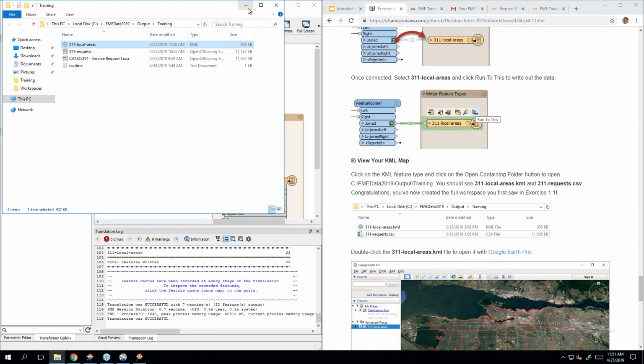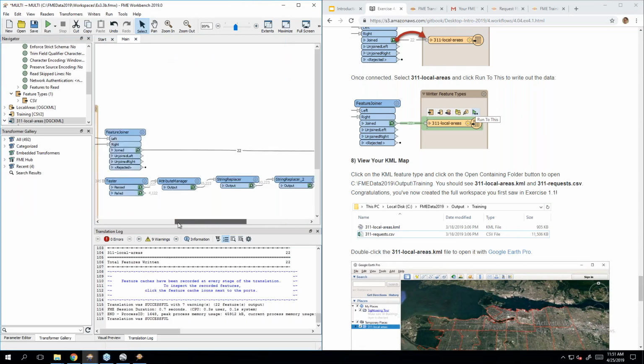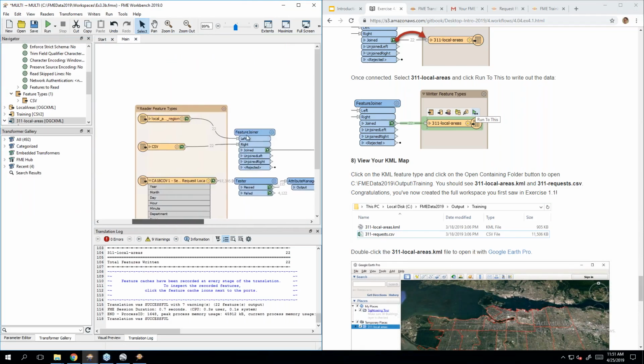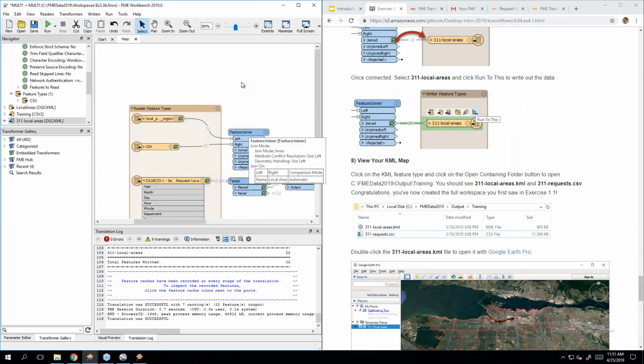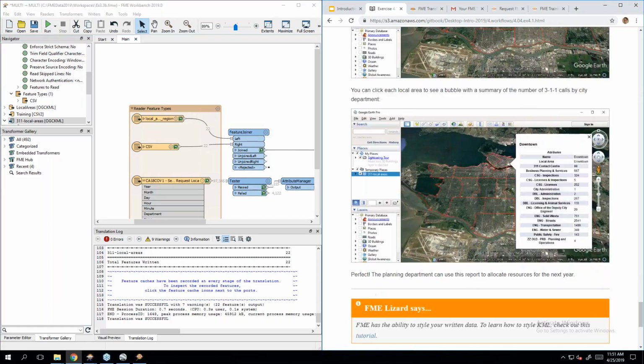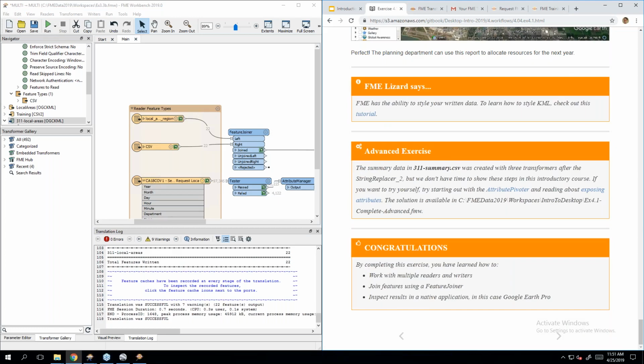I see a question in there: how do you know what to put as left and right? That doesn't really matter. It just depends on which features you consider more important, based on SQL joins. We're doing an inner join, so it's only going to take the matching records anyway, so it could actually be the reverse. It wouldn't affect it in this case. So there we go, we've joined those together.